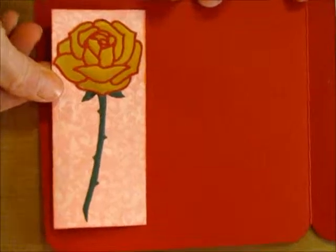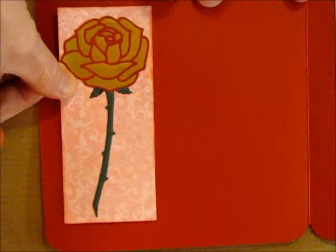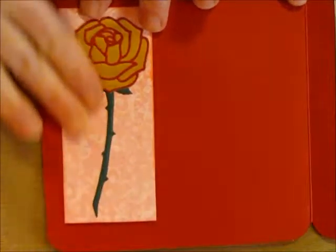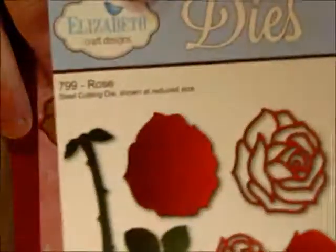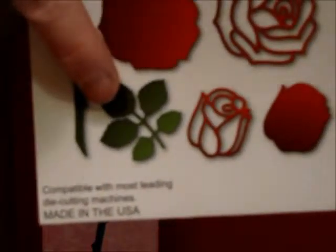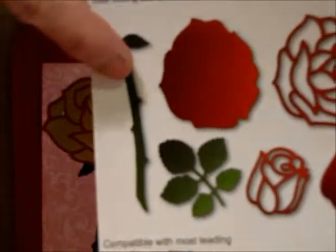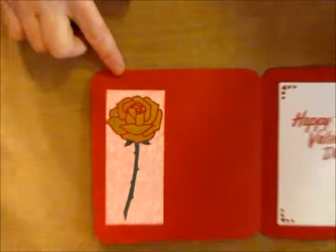I always love it when I get handmade cards from people where they decorate the inside. It just says a lot that they took the extra time to decorate the inside, and I'm just going to kind of eyeball it and stick it down. That again is a die cut from that same Elizabeth Craft dies. It comes with the larger rose and the smaller one. I didn't use this one for this card, and then it has the stem, so I didn't use the leaves. But very nice die, easy to work with.